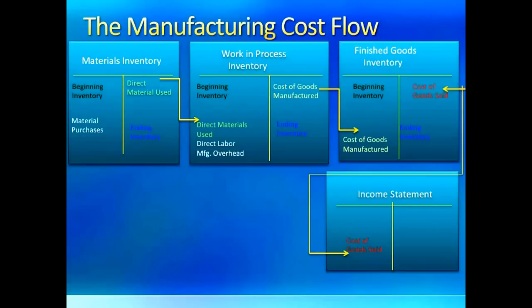Next, we take the raw material out of the materials account and transfer it to our black box, which we call the work in process account. Remember, this is an account where we throw in all the ingredients of manufacturing cost and eventually the ready-made product will come out. So we throw in raw material, labor, and all other manufacturing costs and wait for the finished goods to come out. However, it's quite possible that all the production process is not complete by December 31st, which is your accounting year closing date. So whatever is complete will come out of the account, and the rest, that is the partially complete stuff, will stay in the account as ending inventory.